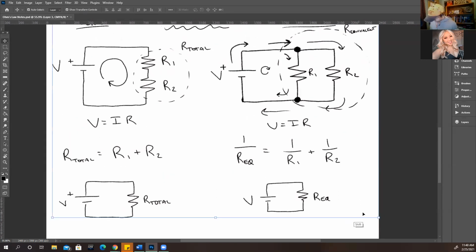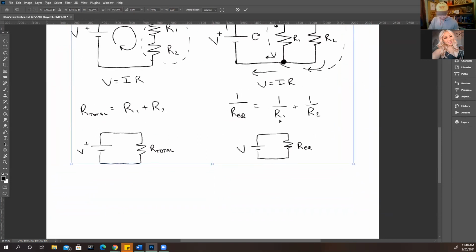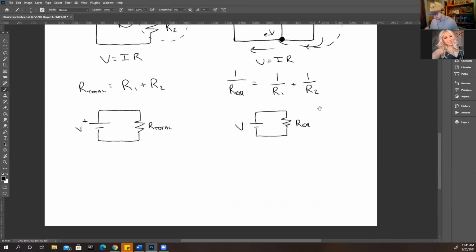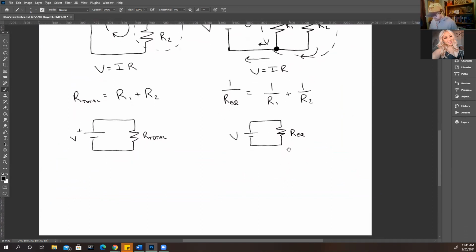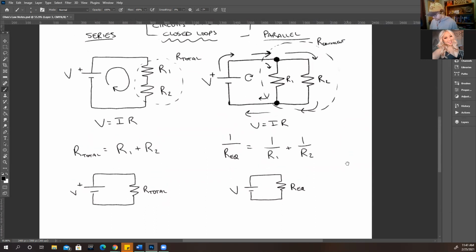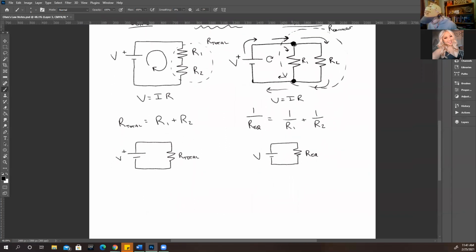The final thing that we're going to cover next week, it's going to be over the same topic, is Kirchhoff's laws or Kirchhoff's rules. Let me just at this point point out to everyone, be aware of where the closed loops are and be aware of where junctions are.